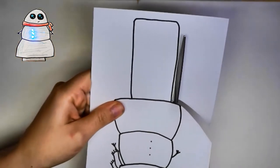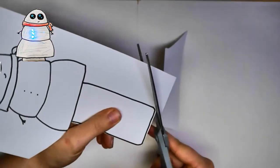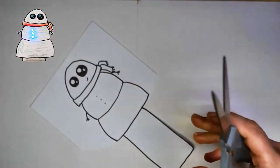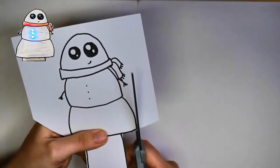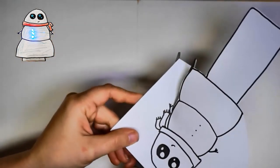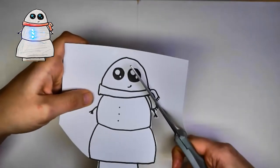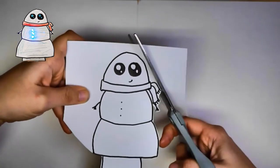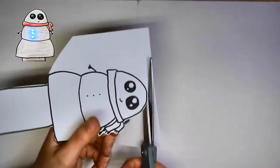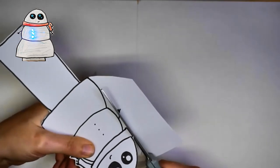This reminds me of those days — we live in Washington, so we don't get a lot of days where it snows, but when it does, we will make a snowman out of the least amount of snow. We'll make snowmen that are an inch tall if we can, and my girls get so excited. Sometimes we get snow just for a day and my kids will roll that snowman up as fast as possible. I'm going to cut just around the arms here. As you're cutting this out, sometimes it can be really frustrating — you can use smaller scissors if you need to, or you can always ask somebody for help.